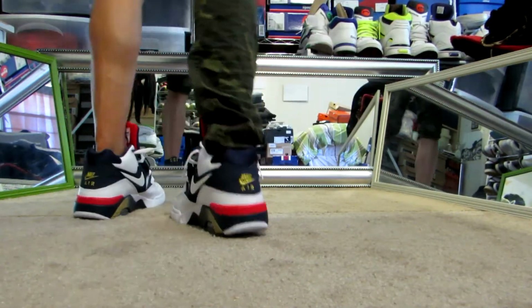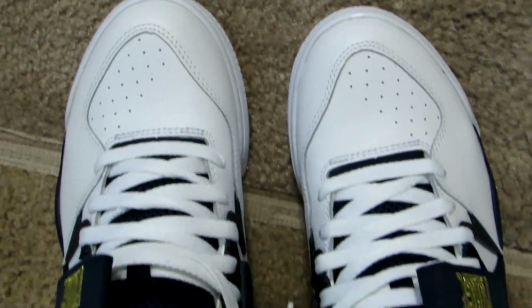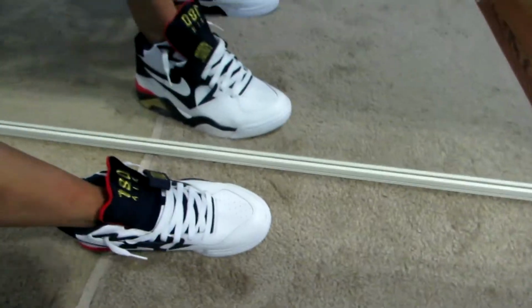I don't really pay attention to sports at all, or the athletes. I just like the shoes. But these have some pretty interesting history to them. And it's a cool colorway.